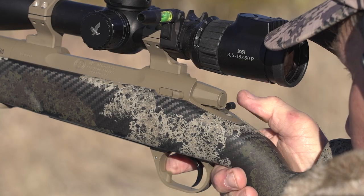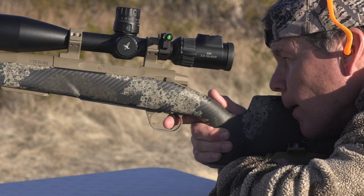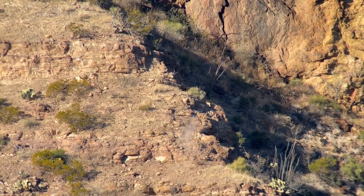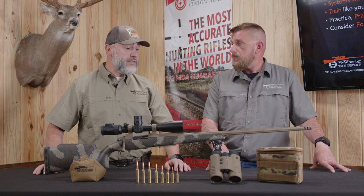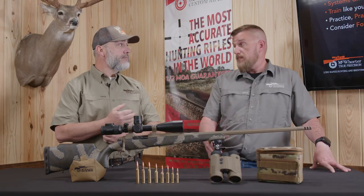Play with my bipod and my tripod, make sure they're functioning, and really train like you hunt. We want to go out and shoot in some positions and break off the rust from being stagnant and not shooting this entire off-season — practice, practice, practice. A lot of this equipment does a wide variety of things: scopes set up for long range, ballistic range finders — you need to know the ins and outs of your equipment to be quick and effective in the field. Ballistic solvers like the Sig Kilo 10K have a lot of features and you kind of have to stay tuned up — if you haven't used it in a few months, you need to refresh how to make adjustments on the fly.